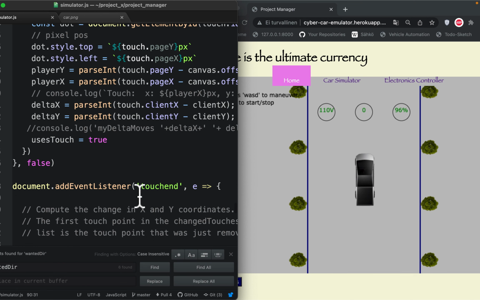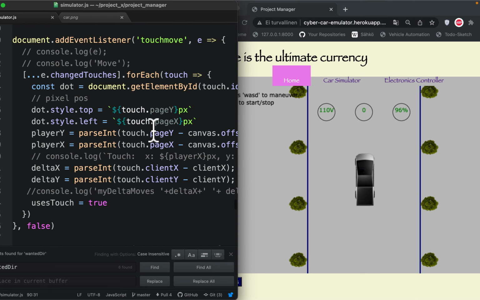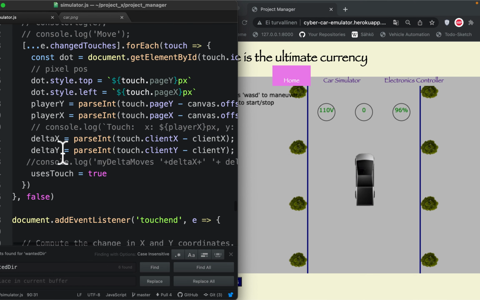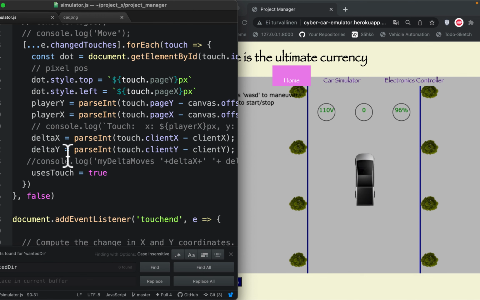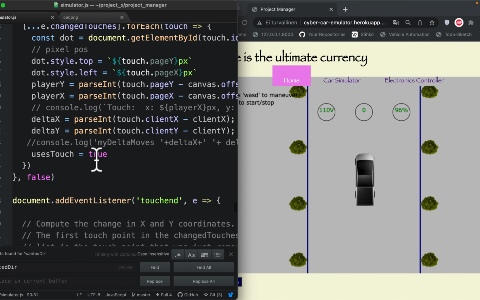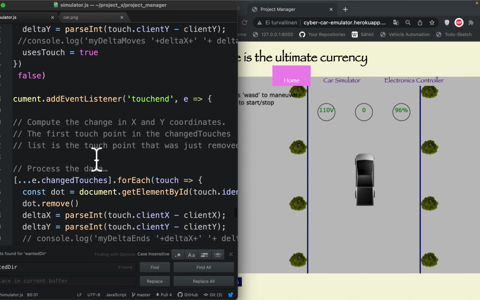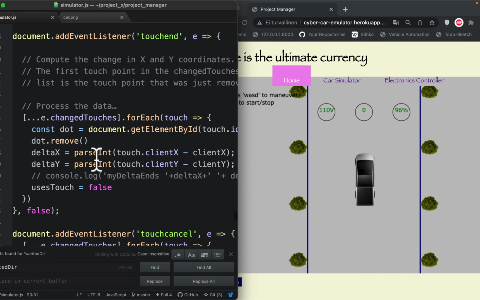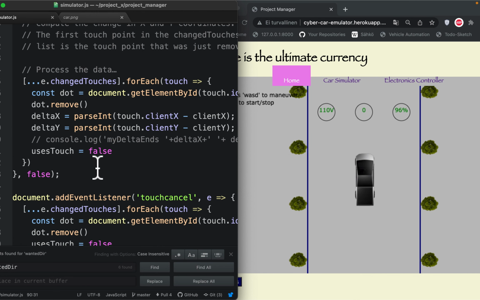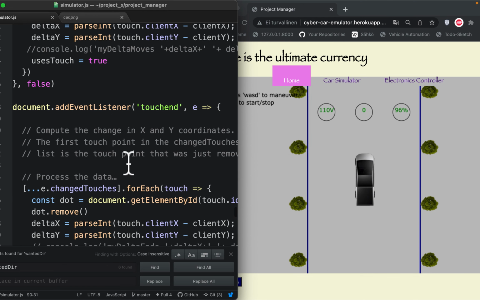And for the move, you get the delta X and Y. That's how you detect the movement between each touch. And then touchend, if it ends, just put this use touch to false and stop moving.